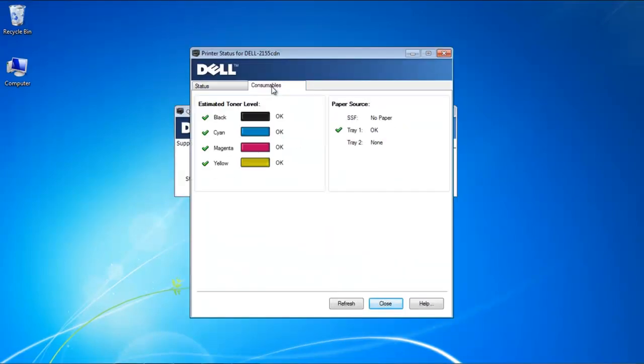The great thing about having the software installed is that you can do a lot of remote monitoring of the printer's health right from your desktop. We made sure we had everything we needed, connected all the devices, configured our network, and installed the software. Now it's time to test. We're going to go into the control panel, look at devices and printers, and generate a test page to make sure that our laptop can print to the printer.